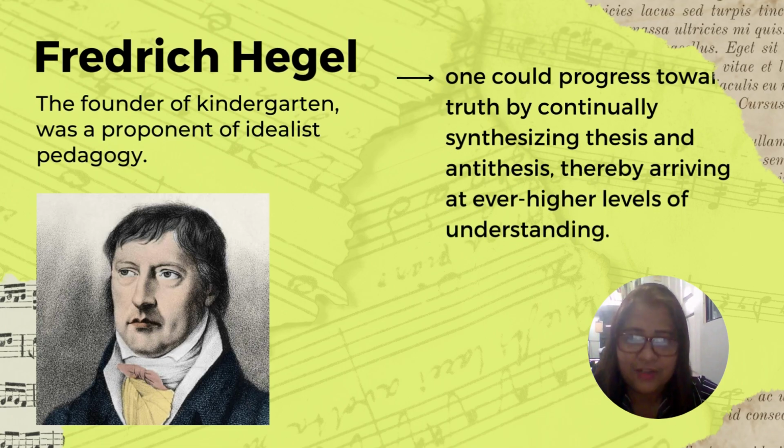Of course, Friedrich Hegel is one of the most important, and one of my favorite philosophers. He's the founder of kindergarten, and he was a proponent of idealist pedagogy or idealist education. He said that one could progress toward truth by continuously synthesizing theses and antitheses, thereby arriving at ever higher levels of understanding. Like for us, taking up masters, we are preparing for our theses, and thereby we are arriving at a higher level of understanding of our topics and our theses.